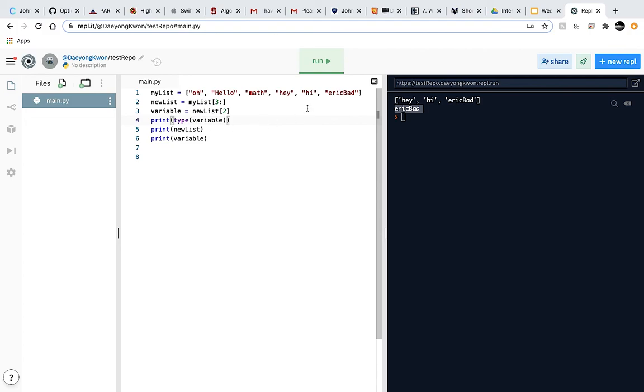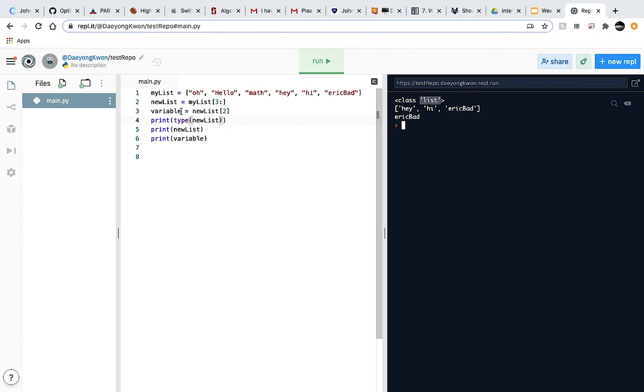Yeah, so if we did that, as Aiden said, it will be a string because it's only referring to one single object. But I don't know if it can print lists, but we'll try. If you do type of new list, yeah, it says list, right?